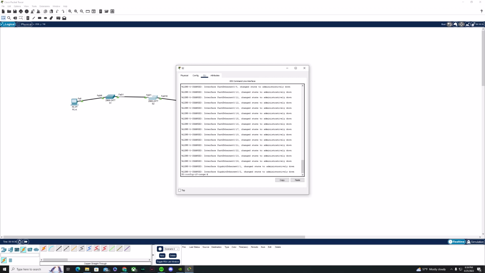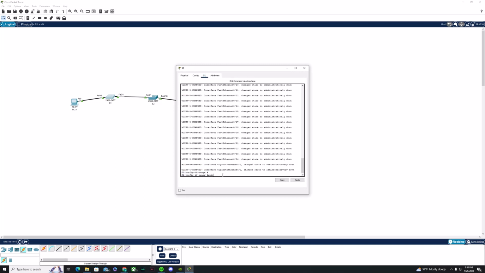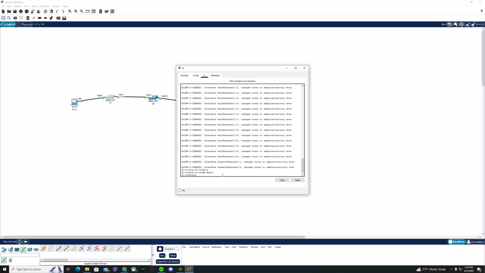So we'll go ahead and close this one out. We're going to go to switch 1, click enter here, exit. Go ahead and so now we're in configuration mode. We'll go ahead and console into interface fast Ethernet 6 here, I believe.